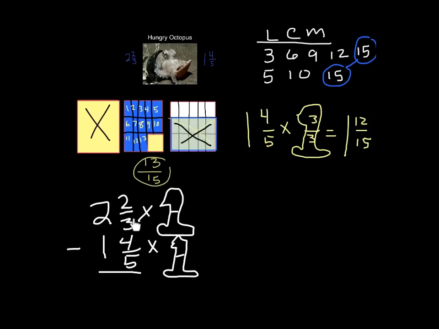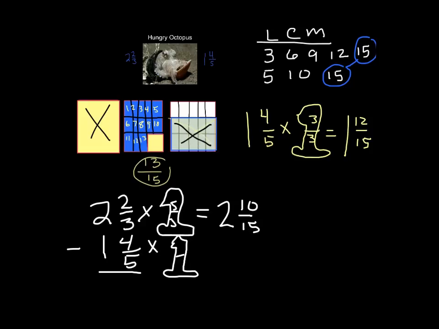So now for the thirds, I'm going to multiply by 5 over 5. And that will give me a new fraction. 2 times 1 will give me 2, right? So I just carry that one straight across. And then here I have 2 times 5, which will give me 10 here. And I have 3 times 5, which will give me 15 right here, right? So now, if you notice, 2 and 10/15 is exactly what I had here before I started getting rid of stuff, right?